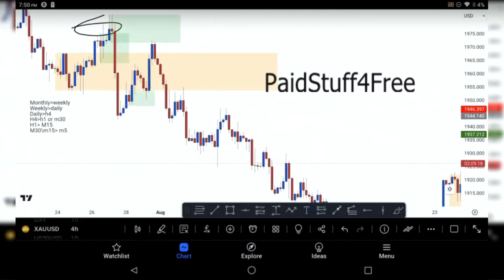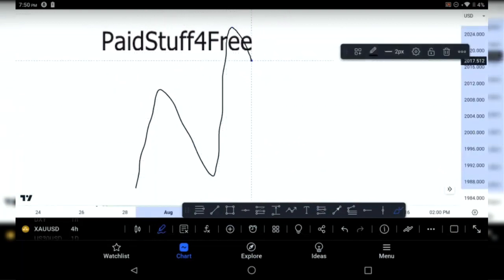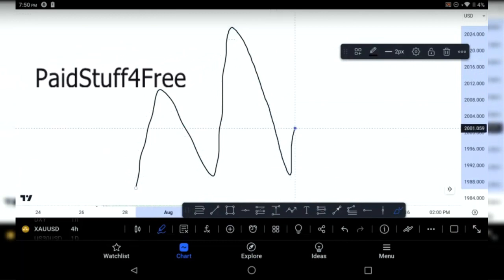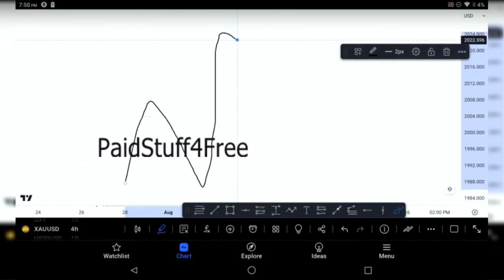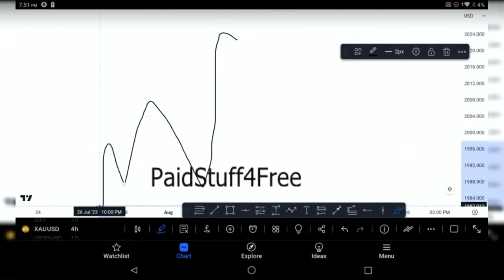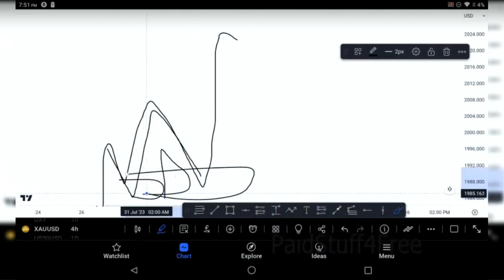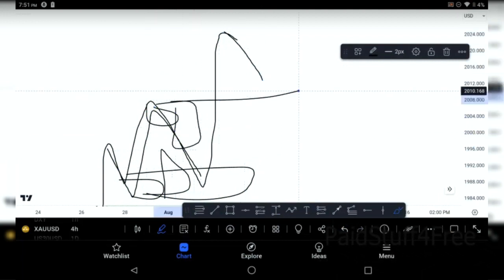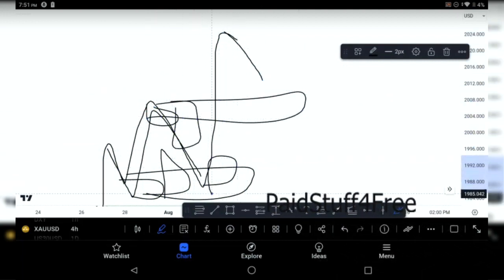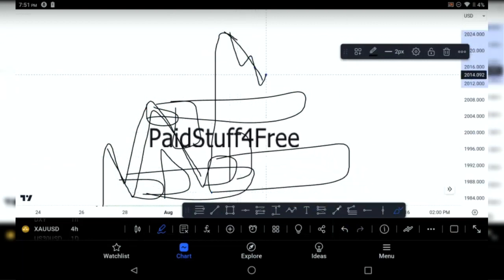Let me explain to you guys this thing. You have daily is buying, right? Or daily is trending, buying. And then you know that since this was another low, price came up like this, respected another engulfing buy here. And since price is retracing, you are looking at buying either at this engulfing failed or this engulfing buy. Now, this is how it's going to come down on a 4 hours time frame.